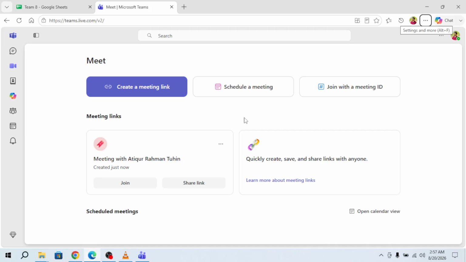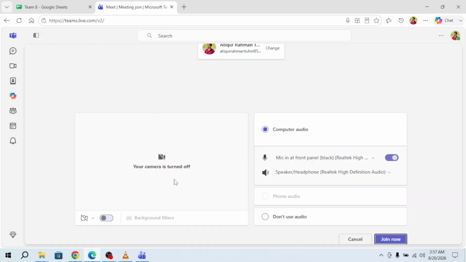Want to quickly mute or unmute yourself during a Microsoft Teams meeting? In this guide, I'll show you how to control your microphone before and during a meeting, use keyboard shortcuts, and fix a few common microphone issues. So let's get started. First, when you open the Teams pre-join screen, look for the microphone button.